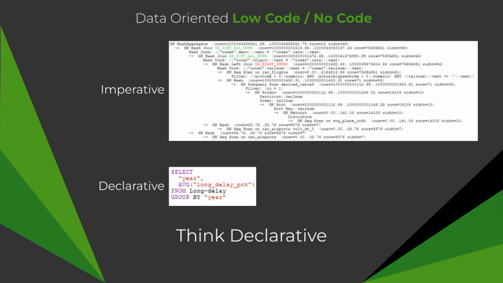On screen, there's a database query, the sort of thing you might run in a transformation task, for example. The box at the top is the query expressed in imperative syntax, and the box below it is the same thing expressed in a declarative way, in other words, just as SQL. There is a reason, after all, why SQL, which is a 4GL declarative language, is used so widely in the data world. In a declarative interface, you define the goal and the machine works out the steps to make it happen.